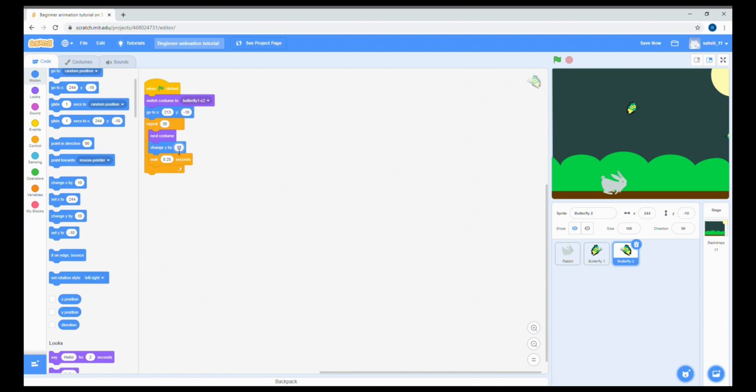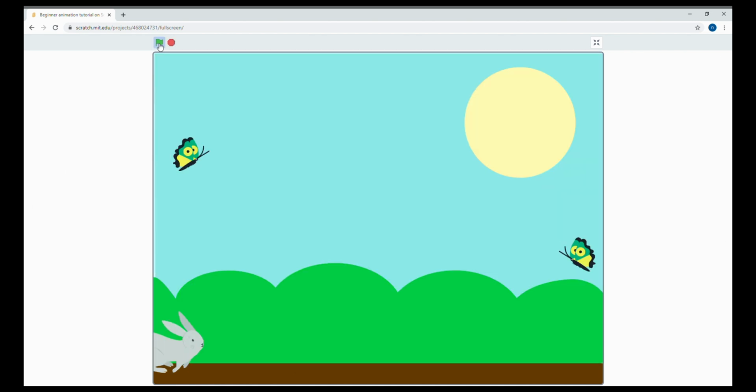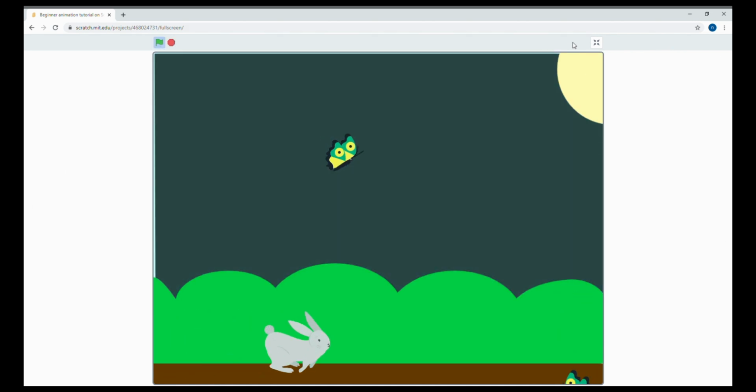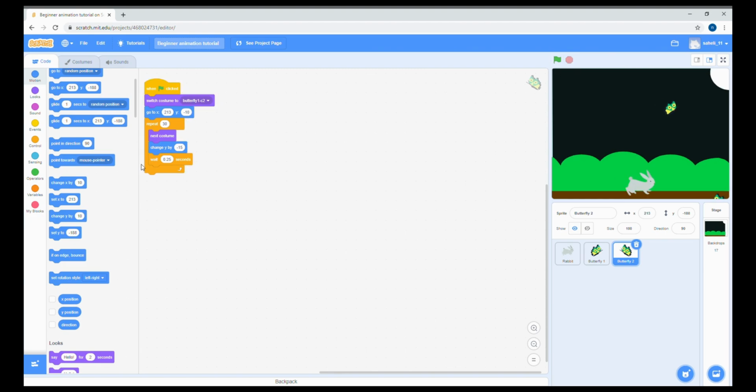Let's do -15, because if the Y is negative, it goes to the left, and if the Y is positive, it goes down. Sorry. Instead of change Y, we need to change the X, because the Y is up and down, the X is left to right. So we're gonna do a change X by negative, and I already explained, if it's negative, it means it will go to the left, and if it's positive, it will go to the right. Now let's see.